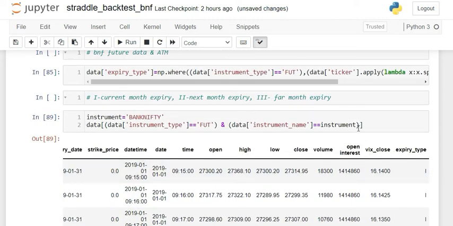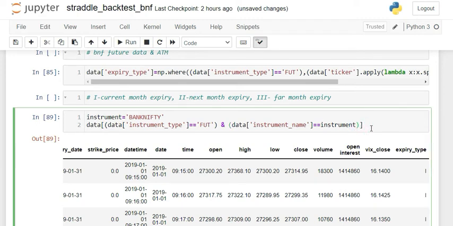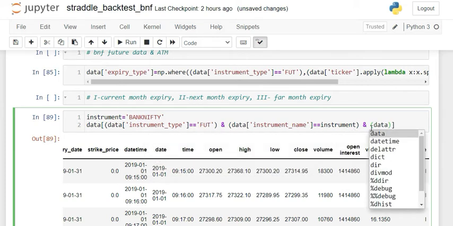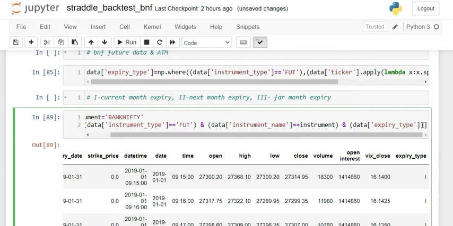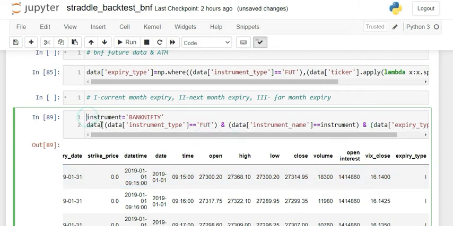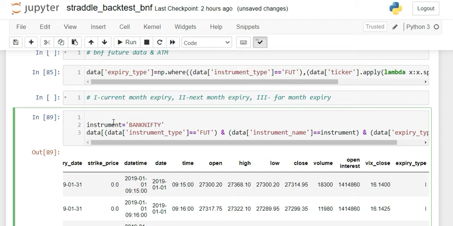So expiry type, the last one is expiry type. I need data expiry type is equal to, let me create a variable also here called expiry, not expiry type, expiry.